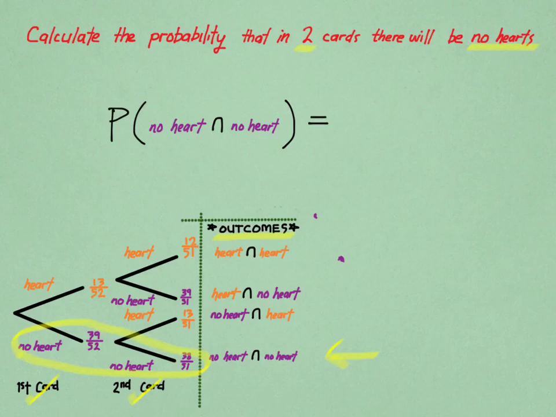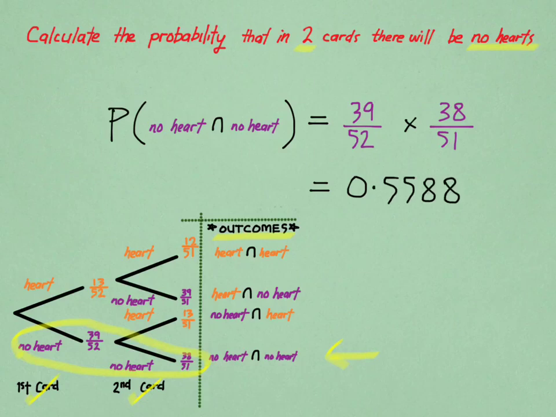So in terms of the probability here, let us press on and say that the probability of no heart and no heart equals 39 divided by 52. Because we're multiplying along the branch, or we're considering outcomes from the left to the right of the tree, we're going to multiply the probabilities together. So we're going to multiply 39 over 52 by 38 over 51. And in terms of your answer, it's good to express it as a decimal here, 0.5588. And that's obviously correct because I've put a nice red tick there.